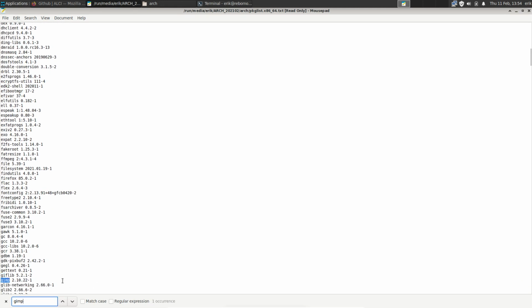Voila, there they are. So next time when you burn the ISO, or when you load it up in your VirtualBox, you'll find out that you have an XFCE with Firefox and GIMP. And that concludes the video. Cheers.